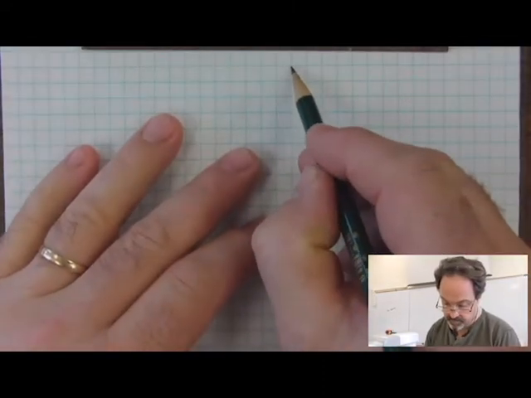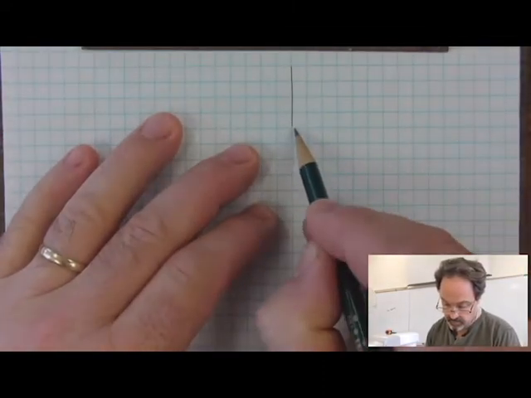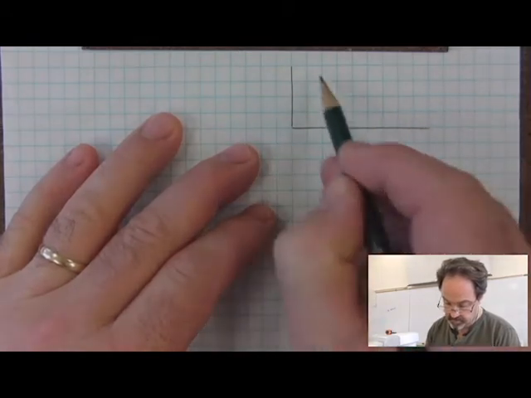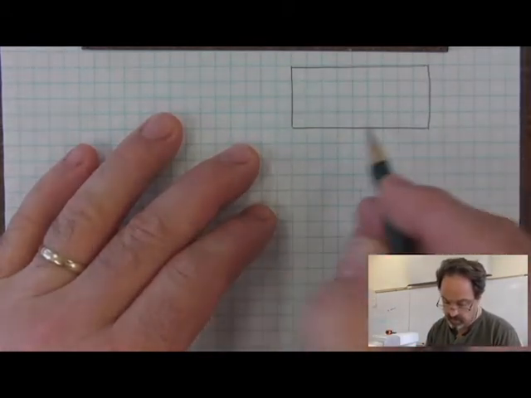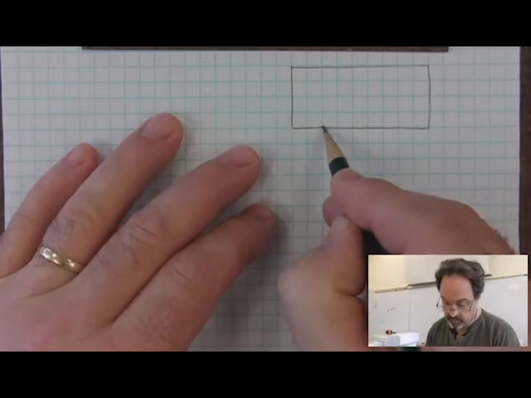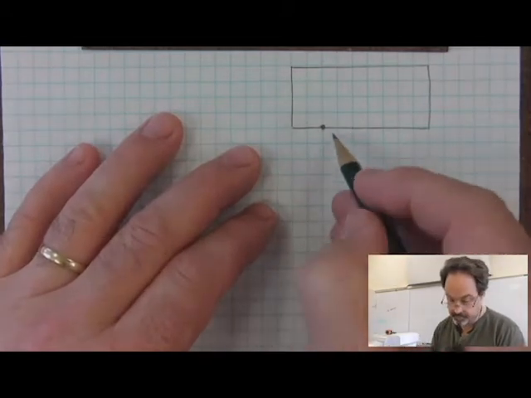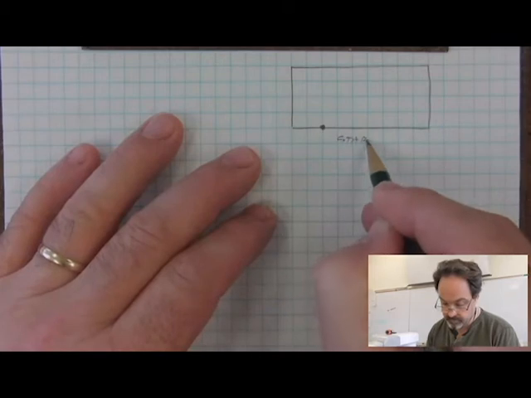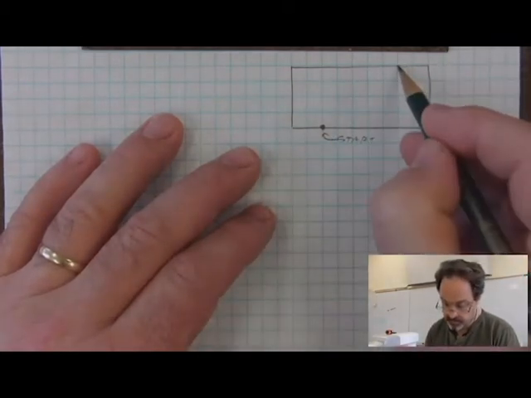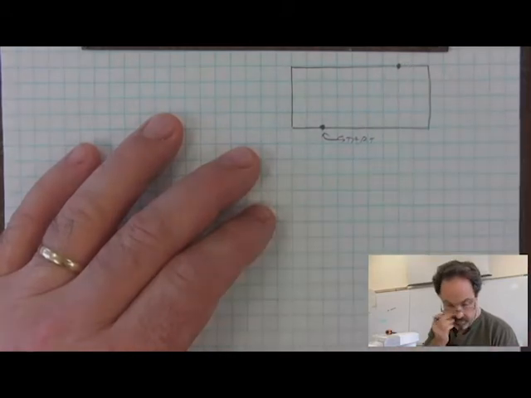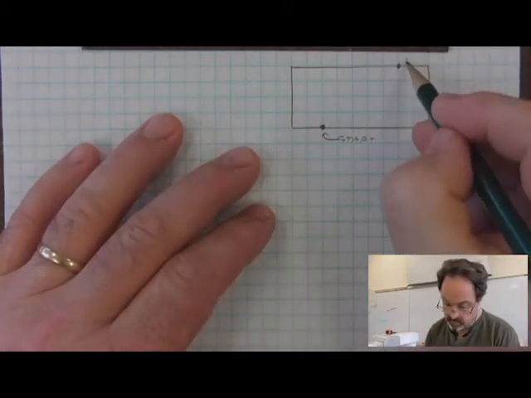Let's imagine there's a park, rectangular in shape. And we are on a sidewalk on one side of the park. And there's a destination across the park down the way that we want to get to.